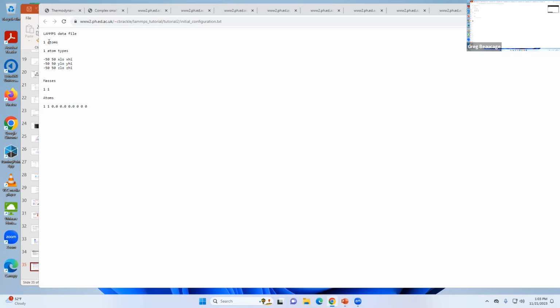Yeah, so here's a typical start file. This is the input you're going to put in. How many atoms? One atom. How many atom types? One atom type. So the atom label is one, and it has a mass of one. Then the atom's position is 0, 0, 0. So XYZ is 000. And how many times did it cross the border of the reflective box?